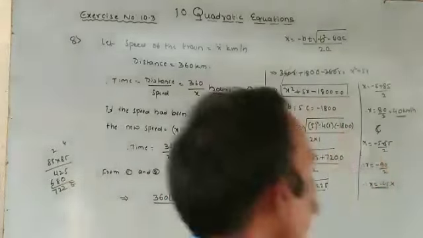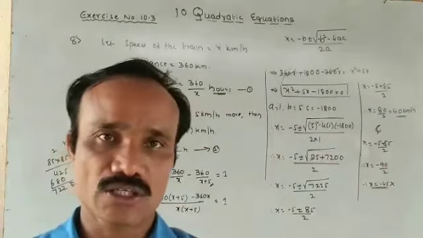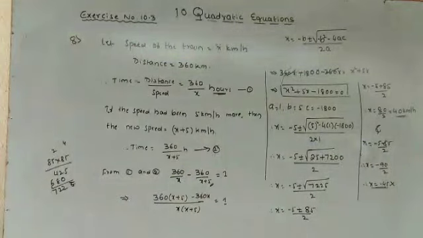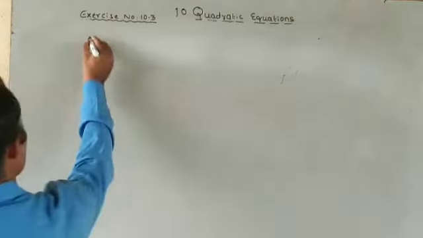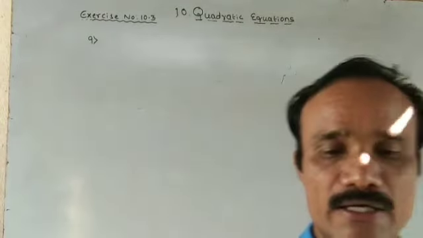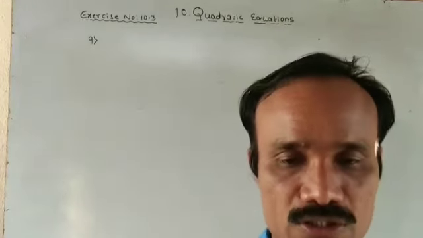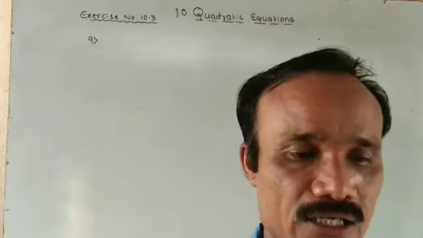360x. By cross multiplication, x into x is x square, plus x into 5 is 5x. Any cancellation? Yes, 360 minus 360 gets cancelled. And therefore, x square plus 5x, we take this to that side, so minus 1800 is equal to 0.